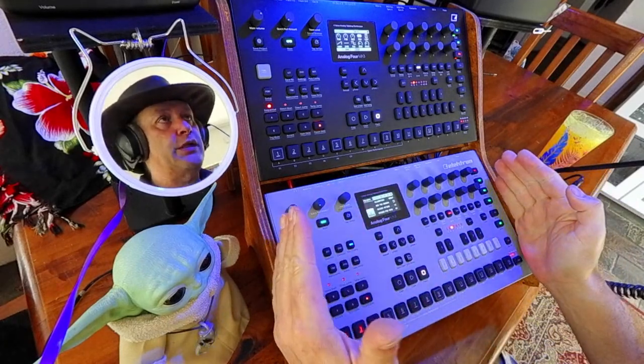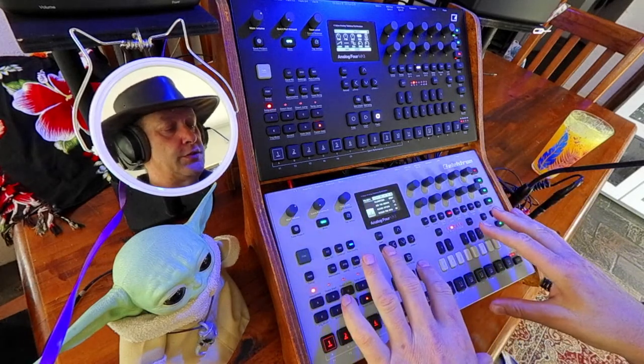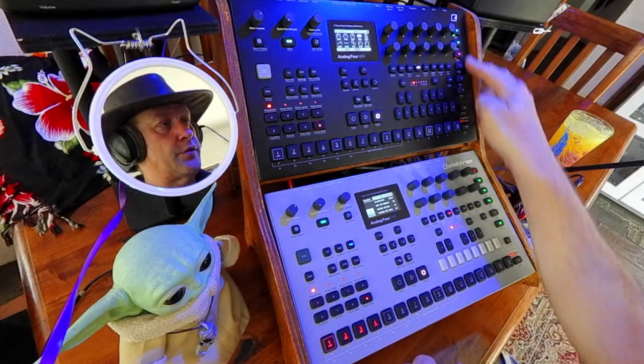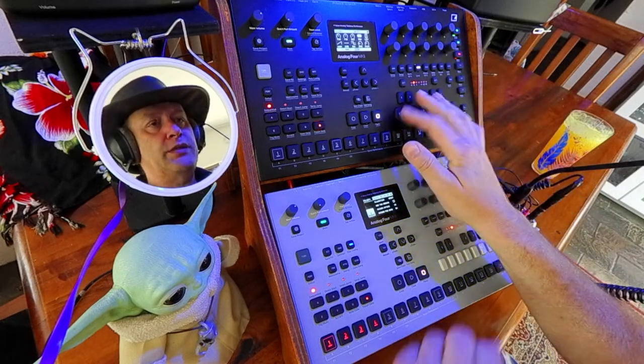But having two of these means that I can, for example, dedicate one to some chordal things and then another to some other sort of more monophonic things. So I'll probably use this one for like bass lines.